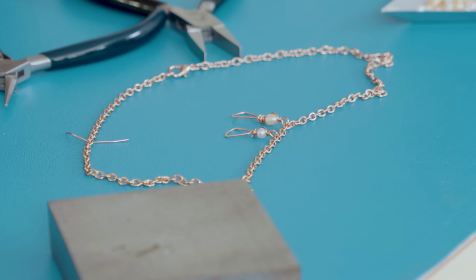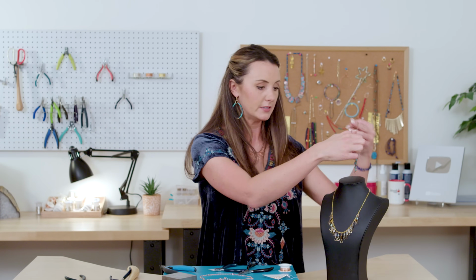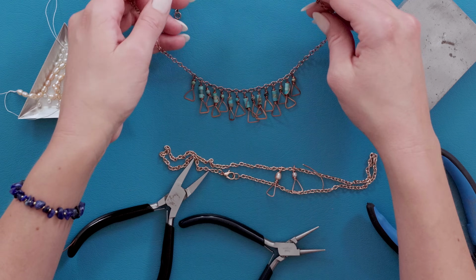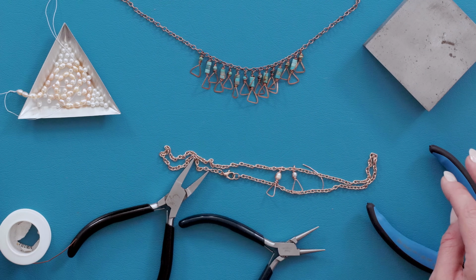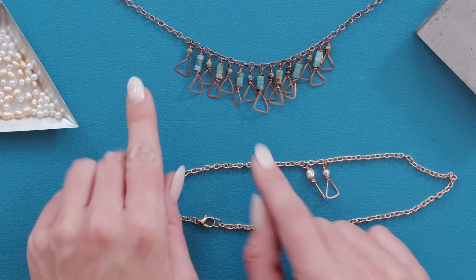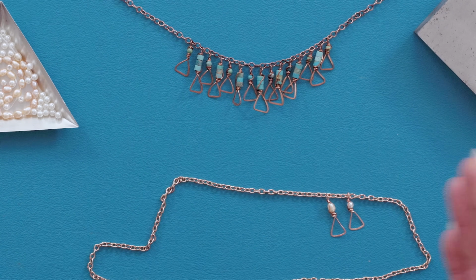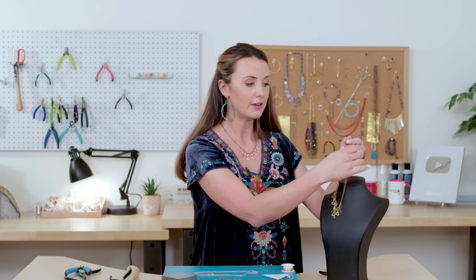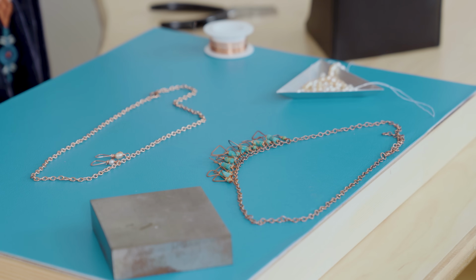So that is just 2 of the dangles, and you can see, I'm going to bring this necklace down so you can see the impact of multiples. Here you can see the small and the long beads alternating and the effect that that gives. It really does make the necklace. Here's another example where I just used all different shapes.